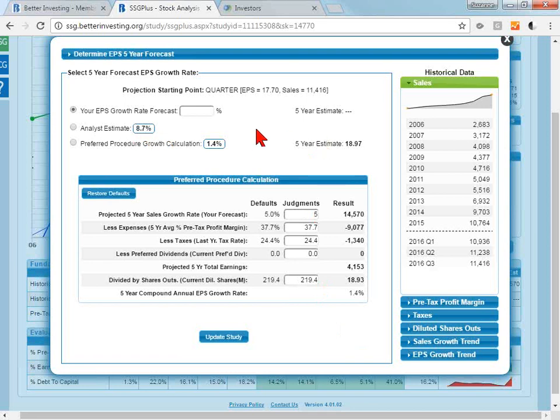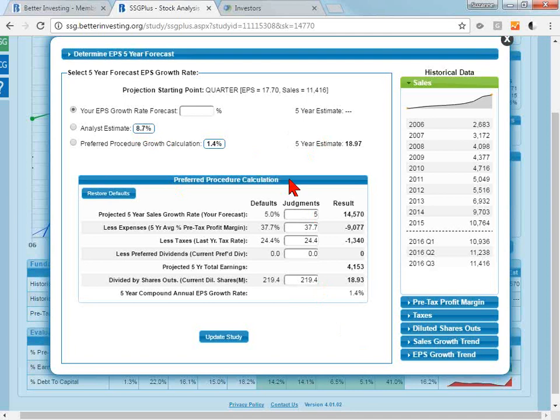And in the SSGPlus, I have one more tool in addition to the references that we had for sales. So remember sales, we had what was the history, what do the analysts say, what are my peers doing, and so forth. We have the preferred procedure calculation.